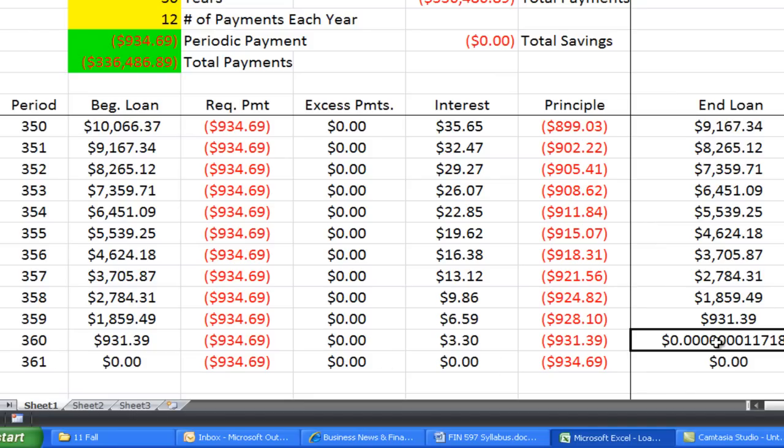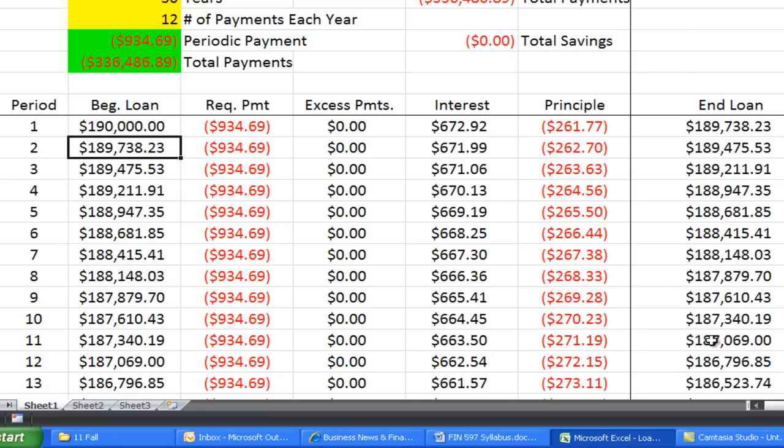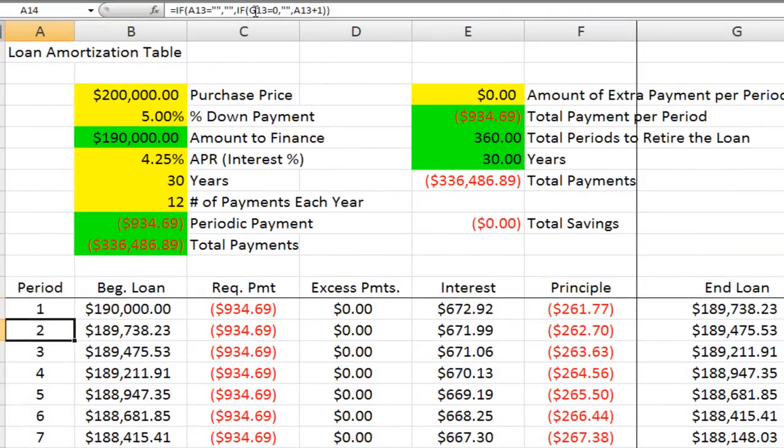If you wanted to, you could go in and fix that. If you're thinking to yourself, that really annoys me, then to fix this, what you would do is go into the formula over here. So right here it's saying, if the previous year equals nothing, give me nothing. Otherwise, go look at the ending loan balance. And what we said is if that ending loan balance equals 0, then don't give me a period.